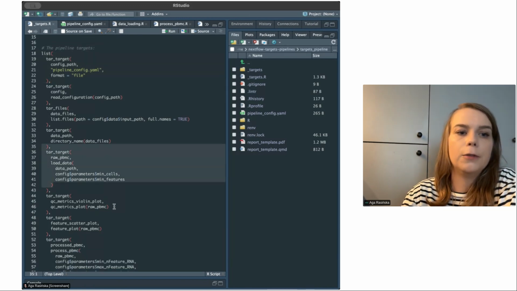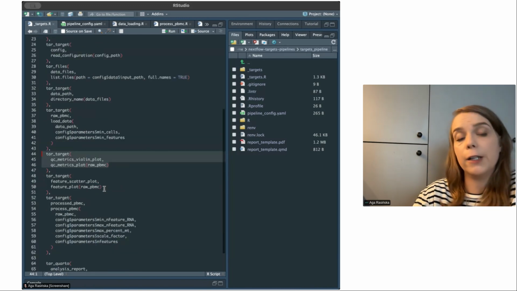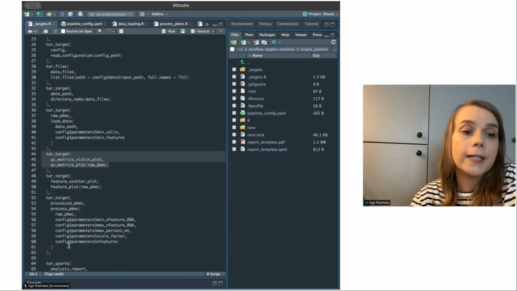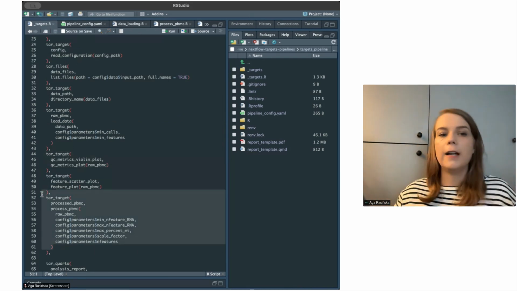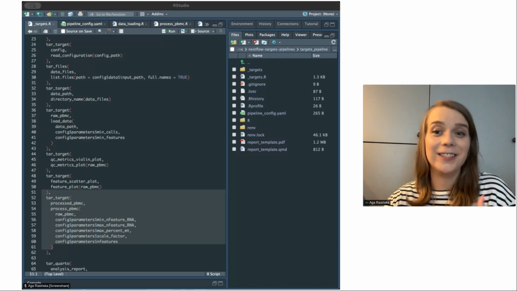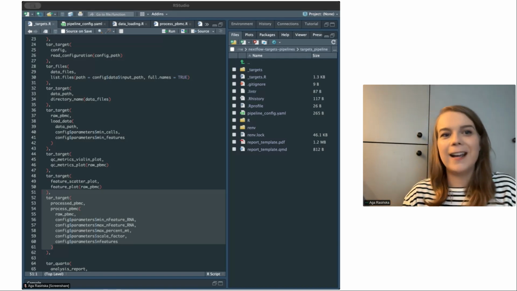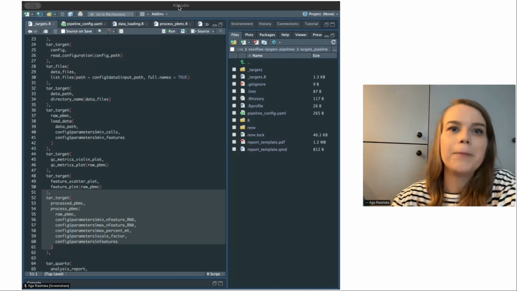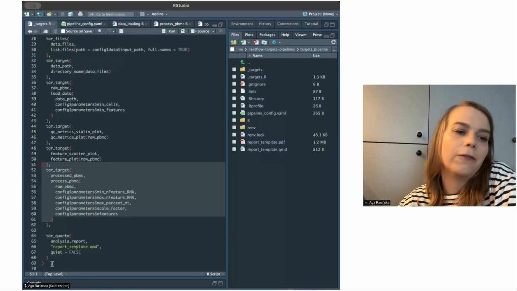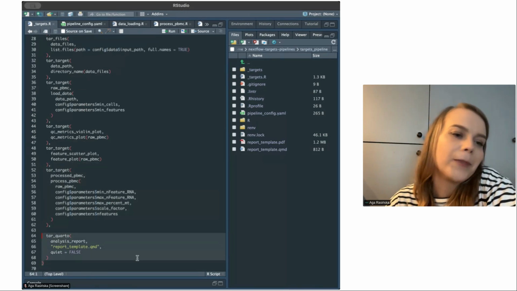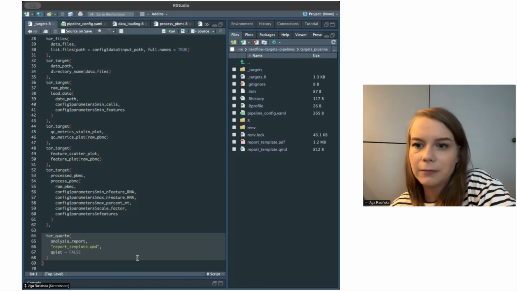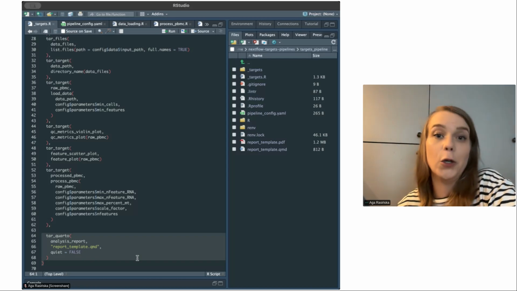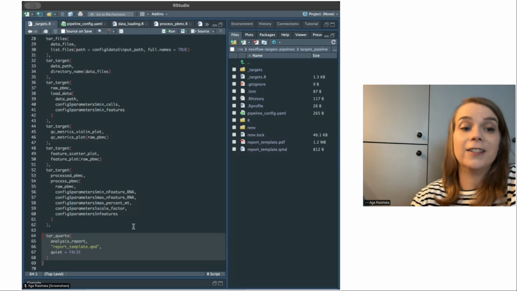Then after loading, any metrics that I would like to plot or process, and these bricks are chained as I designed the pipeline to be, so they are not in random order. And we're finishing with the Quarto report to be included in the end and rendered.